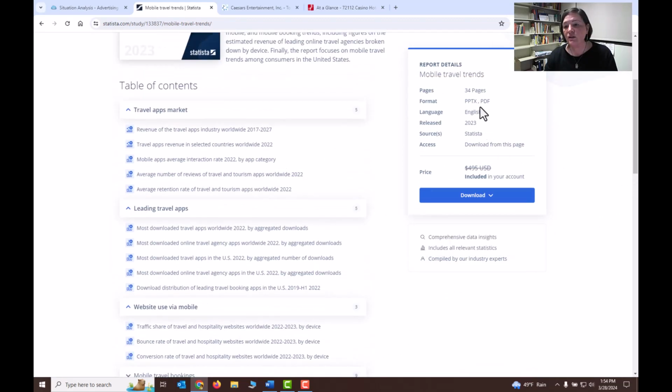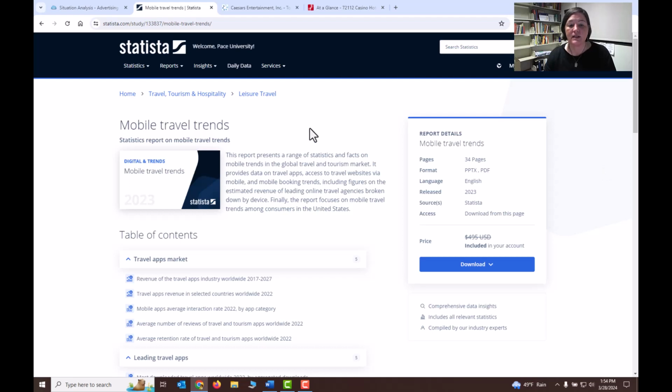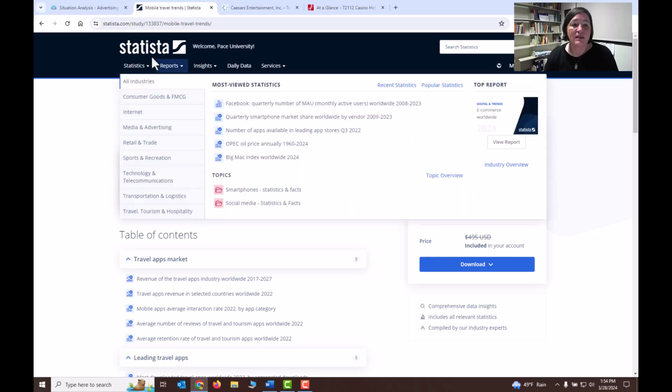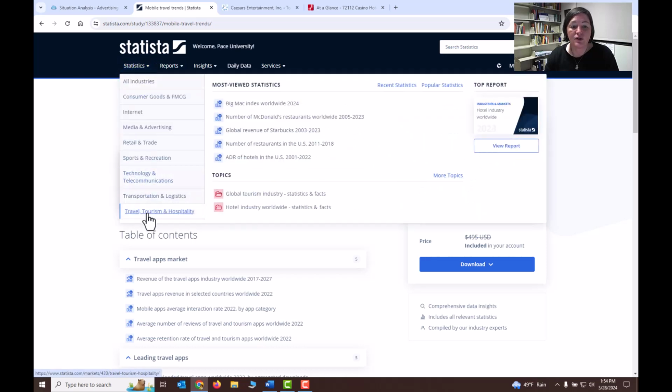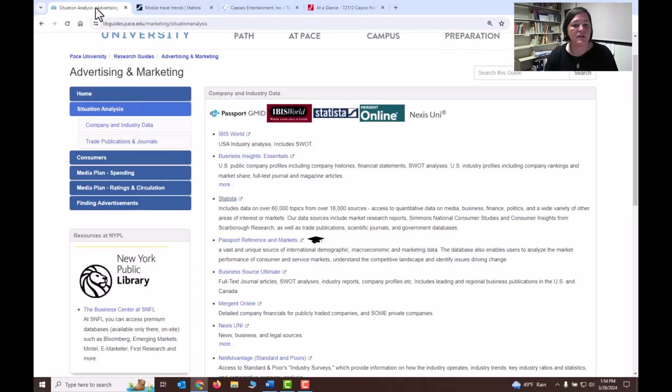And then on the right, you could download this report either as a PowerPoint or as a big PDF file. Okay, so these reports are available as PowerPoints or PDFs. Individual statistical items you'll also see in these reports you can download as images as well. So that's Statista. I would recommend that you go in and browse through that travel, tourism, and hospitality area. Click on more topics to go in there. You could also do some searching if you want to, but I kind of like that browse really gets you into that section of Statista that I think will be most valuable to you.